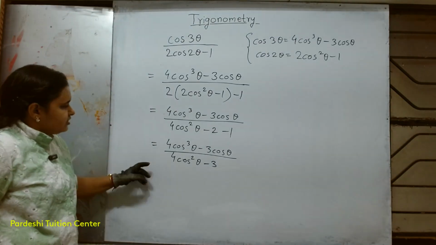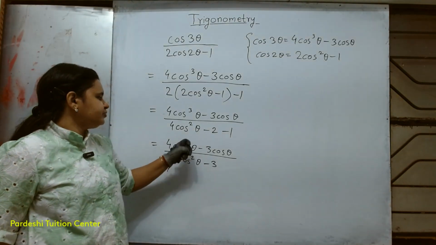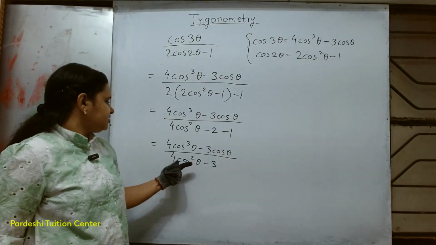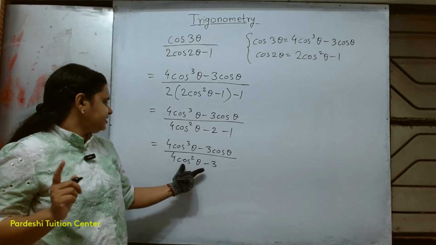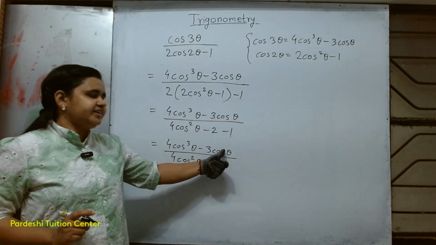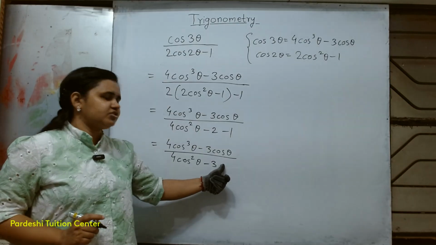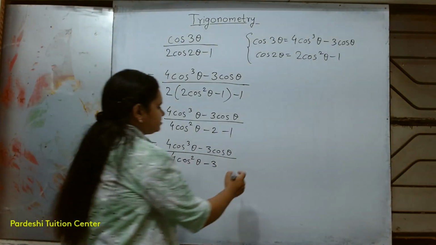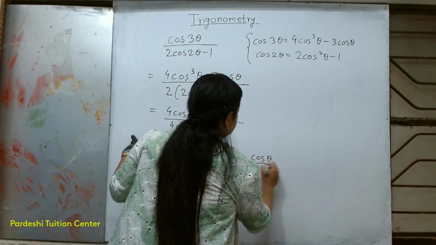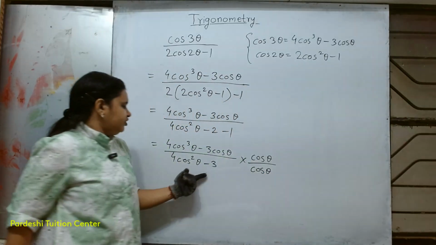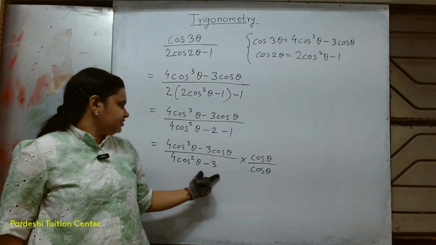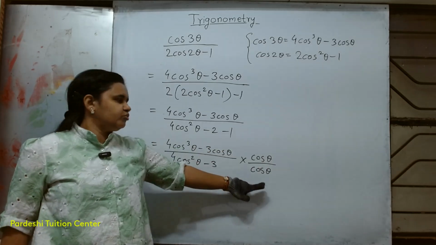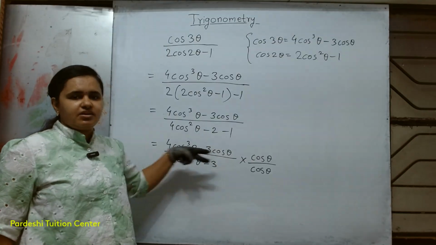Now again, see here, it is 4 cos cube theta and it is cos theta. In the denominator, it is same, but just one cos is not there. It is cube, it is square. Here it is cos, but here it is not cos theta. So only cos theta is remaining to cancel the denominator. So we can multiply by cos theta. We have to multiply it in the denominator, but for making it neutral, we are multiplying in numerator and denominator both. So it will not change our question.